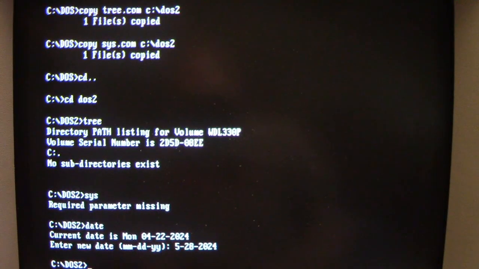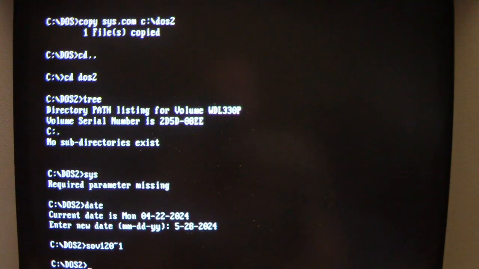I've gone and restarted the computer here because we already had Sov 1193 loaded in memory, and we couldn't really overwrite it with Sov 1205. So I'm going to load Sov here, and that returns us back to the prompt. We're going to go ahead and find two other clean .com files to infect with the 1205 variant.